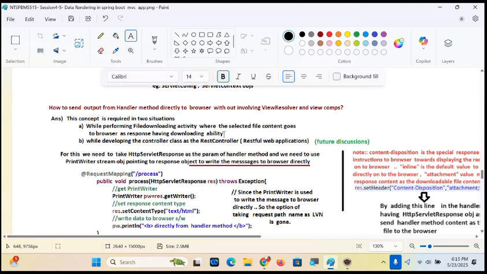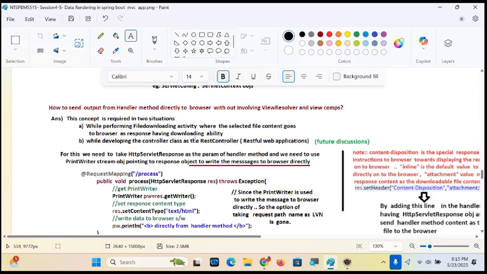For software downloading, there is no view resolver; directly we have to go for that. While developing the controller class as a REST controller for RESTful web services, a future discussion, there also we don't involve the view resolver. From the handler method, we want to send output directly to the client.